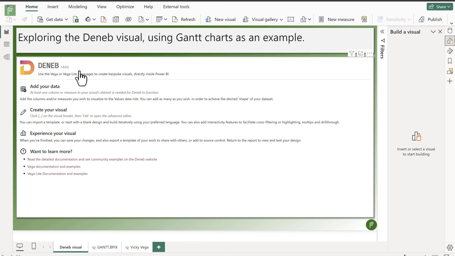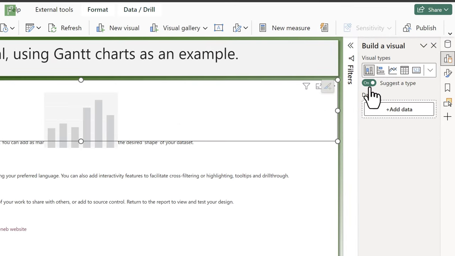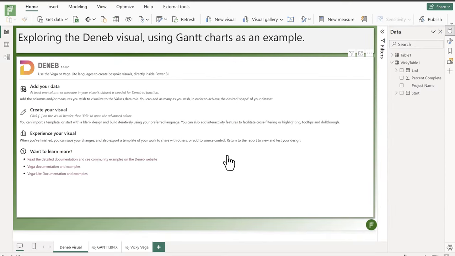You can download that in the App Store, of course, and you can even hover over an empty space and click on Add Visual. I'm using the new On Object Visual, and it's still somewhat unfamiliar to me, so bear with me if I click on the wrong places. Down below, you have these three buttons. Click Get More Visuals, just type in Deneb, and you will get this lovely little icon. So about that Deneb visual and Vega and Vega-Lite.